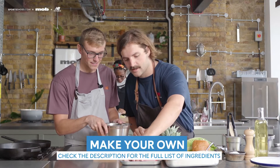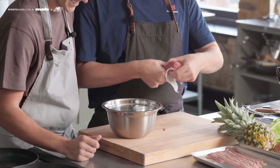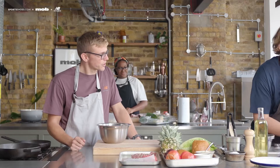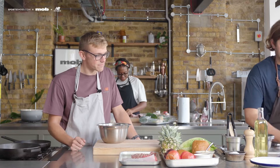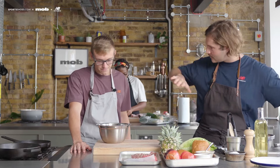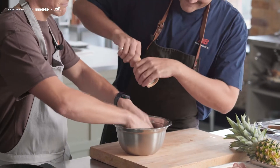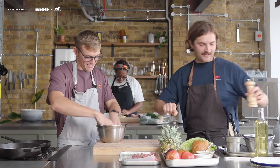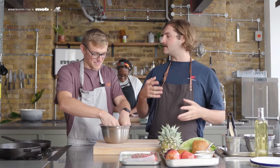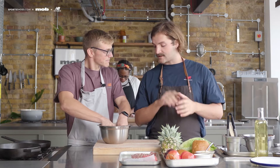First we're going to season our beef mince — just making two burgers, so we won't need all of it. Seasoning is very simple: just salt and pepper. Treat it like a steak. You can add the seasoning in the pan, but I like to make sure it's all the way through. Get your hand in there, give it a nice whack of salt, and really mix it up. Sometimes people put loads of diced onion, breadcrumbs, eggs — you don't need it. If you've got really nice lean beef mince, just salt, pepper, let the beef do the work.